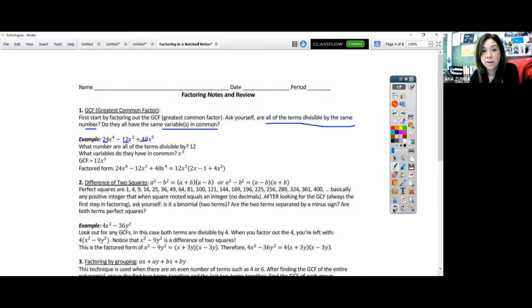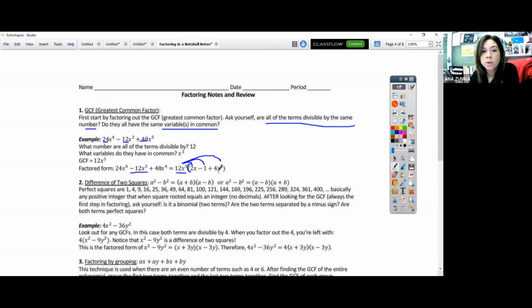Now, if we're going to actually factor, then what you're going to do is take out the GCF 12x cubed, and then open parentheses. So 12 goes into 24 2 times. I used to have x to the fourth. I took x cubed out. I'm left with x. Remember that by the rules of exponents, when you divide, you subtract the powers. 12 goes into 12 one time. X cubed, I factored it out, so I don't have any x's left. You have to put the 1 here, or when you distribute to check, that middle term of negative 12x cubed will never come back out if you don't put that 1.